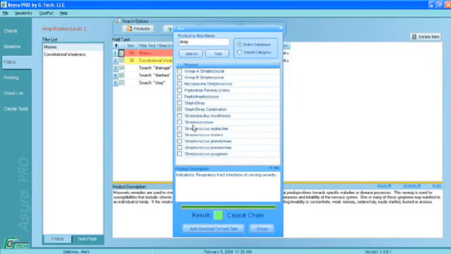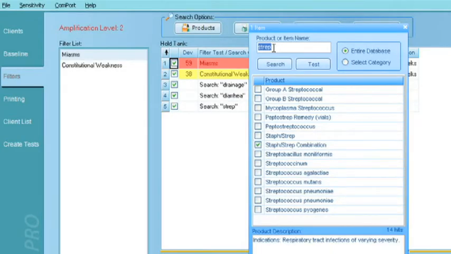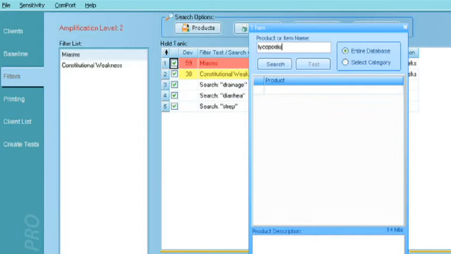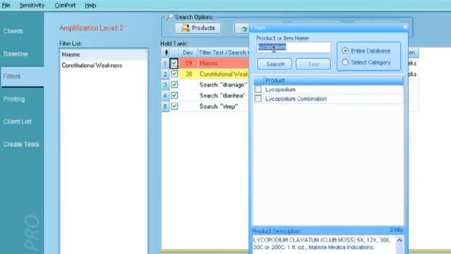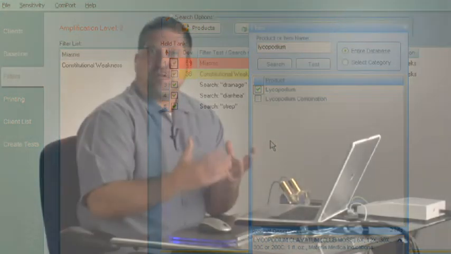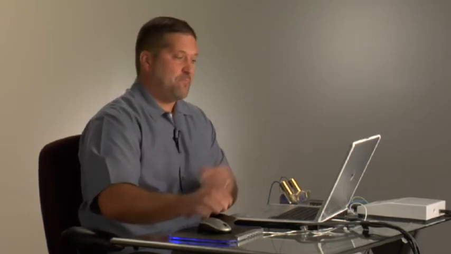This is also a neat feature if you want to test specific homeopathic singles, such as Lycopodium. You could pull up Lycopodium and test it, or Natrum muriaticum, or Spongia tosta, or any specific single item you want to test. The other benefit of this is if you have added items into the system in the custom list area, you can then go in and search for this item and test it individually for specific remedies that you've put into the system that you found of value.